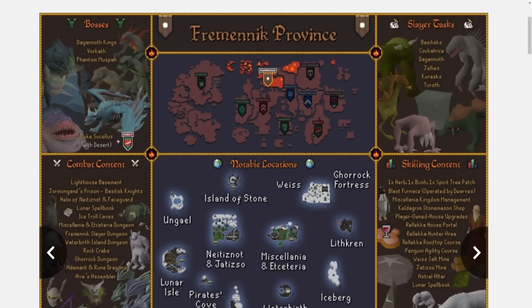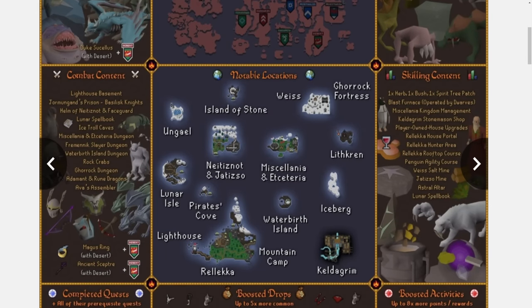The bosses for this area is the Dagonoth Kings, Vorkath, and the Phantom Muzba. So three amazing bosses right there. Slayer Tasks, Basilisks, Cockatrice, Dagonoths, Jellies, Karasks, and Turreths. Not the best, but not the worst either. The notable unlocks is pretty crazy for this.